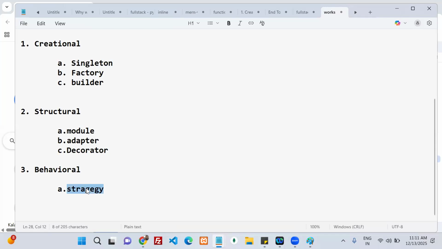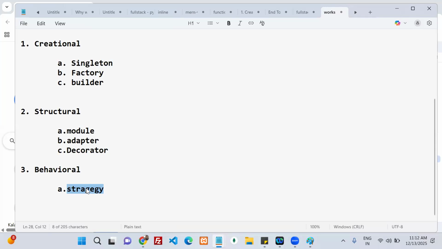If it is a UPI payment, the strategy is to deduct the funds from your UPI account. If you pass card payment, the strategy is going to change, deduct the amount from the card. Based on your input at runtime, it changes the strategy and executes some statements.